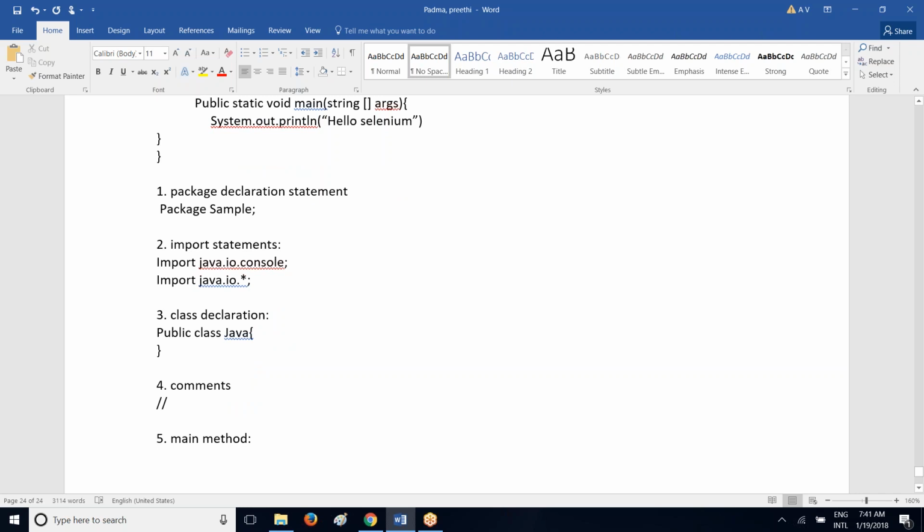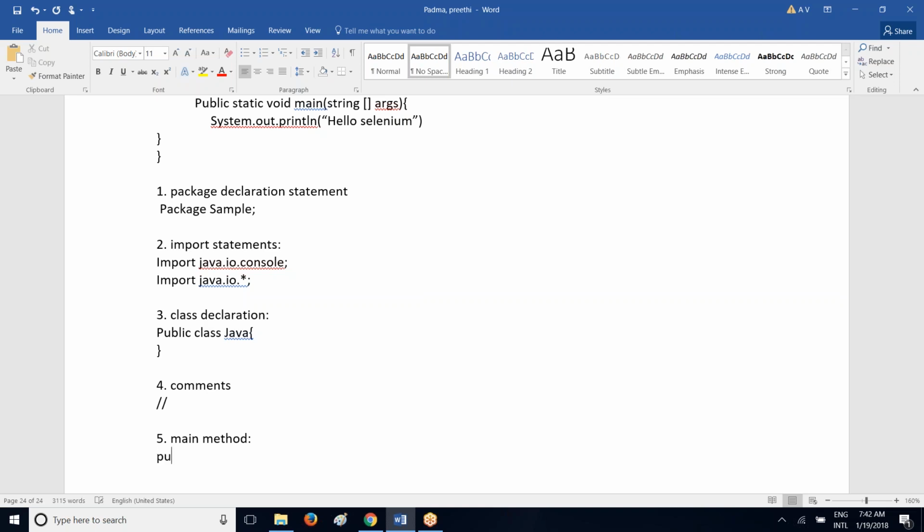Main method means Java program execution starts from the main method, and it is mandatory in every Java program.